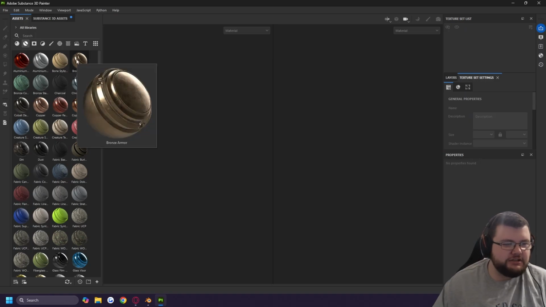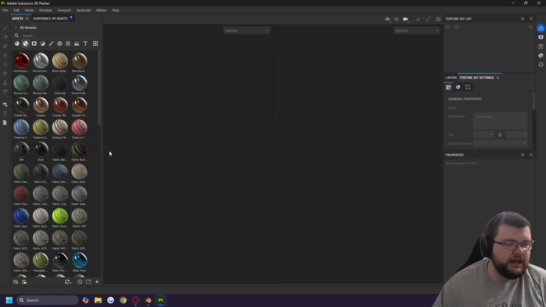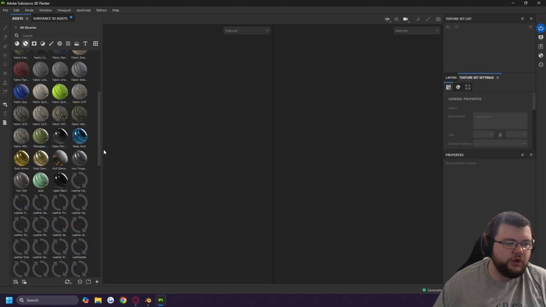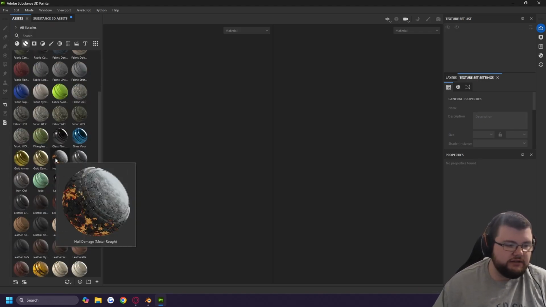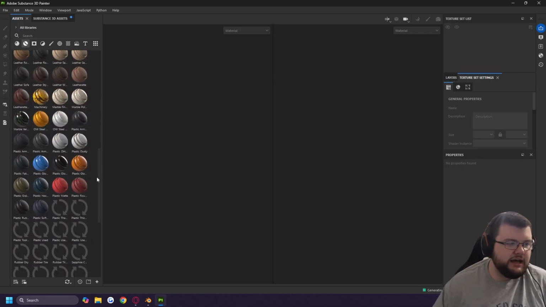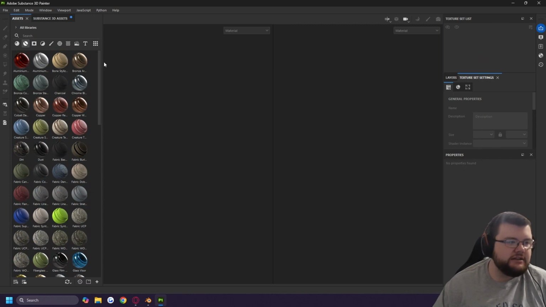It's got all those different bits to it to try and show you what the smart aspect of that material is doing. So it adds a bit of dirt, it adds a bit of rust, it adds some wear and tear. There's even some really advanced ones like this hull damage where it adds glowing fire effects to things. So they are our more advanced smart materials, and we'll go over how to use those for the VFX students in the next session.